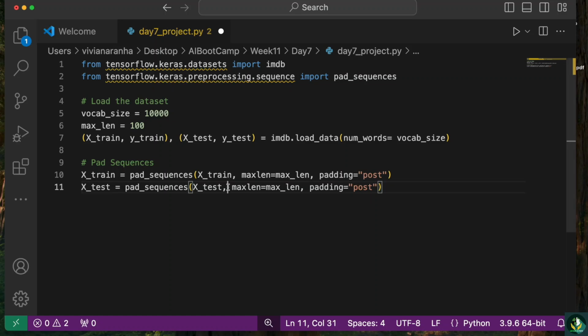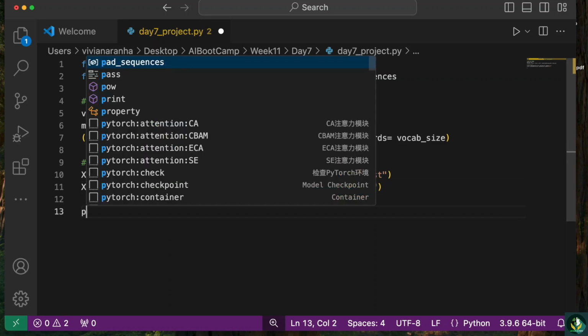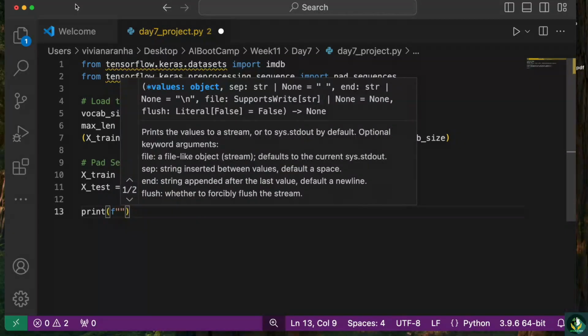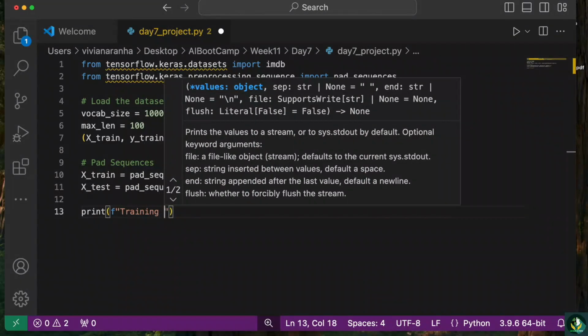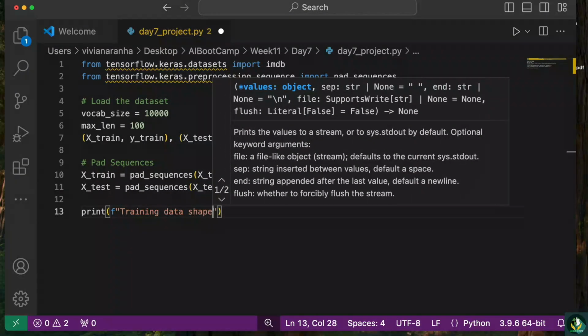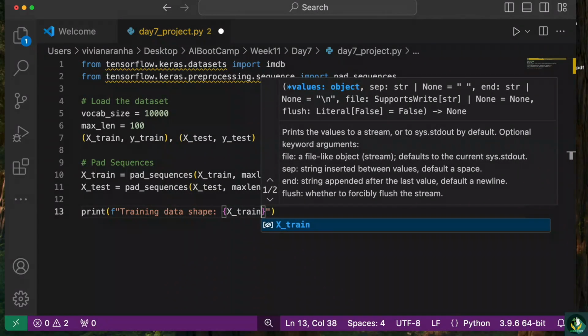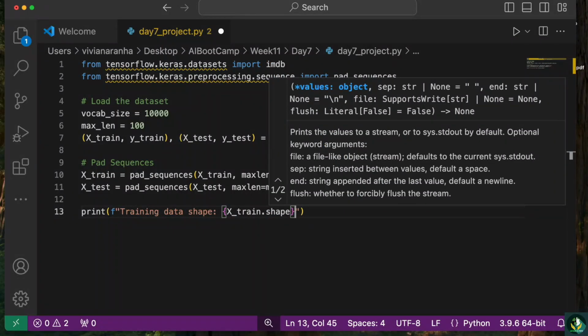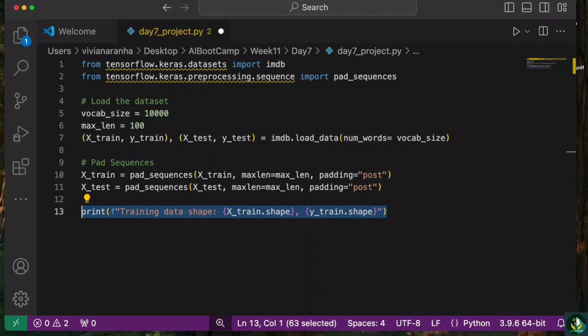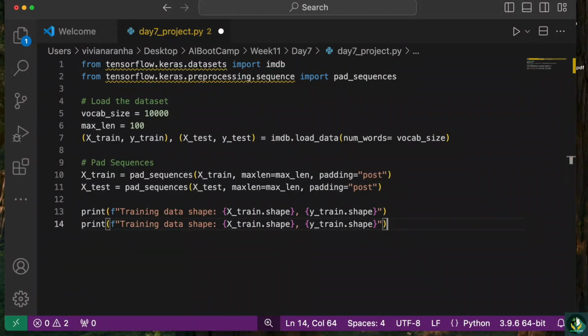Next step is to print the shapes just to check if everything is good. This is where you can actually catch issues. The reason I've done it again and again is a lot of times the shapes don't match, and that's why you get errors. If you're one of them, you probably know what I'm talking about. So it's always good to check the shape sizes just to make sure that they are matching, because that's the first place of error that you can get. Dot shape. It's very difficult for me to talk and type, as you can see. Next, I'm going to say test data shape equal to x_test and y_test dot shape.